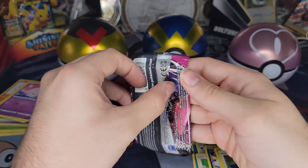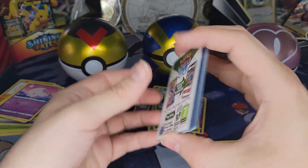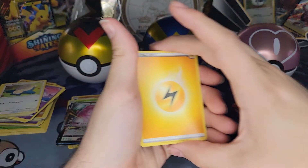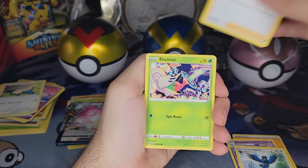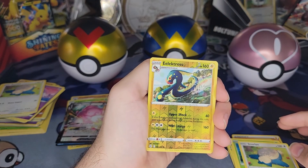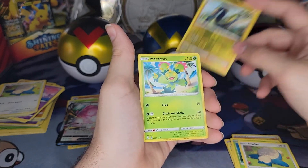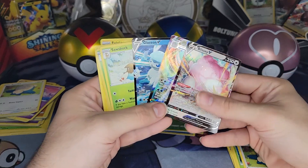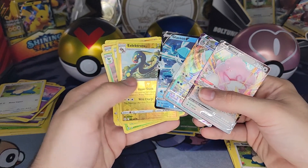Last Fusion Strike pack — let's see if we can get a winner. Lightning Energy, Dracloak, Corviknight Squire, Shawna, Shellmet, Trubbish again, Totodile, Phantump, Snorlax, Electrox Alec, Electros — that is a nice little reverse foil rare — and a non-foil Maractus. Not the big pull this time, but we'll get one at some point. I do kind of like just these three on top. That was absolutely fantastic, and we got the reverse foil on the Illumise Electros — I think I said that right.